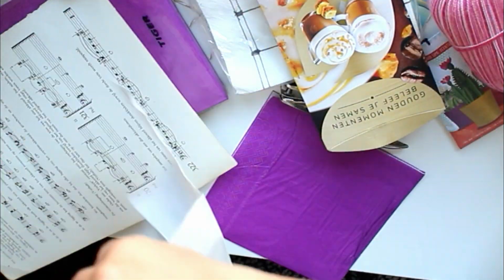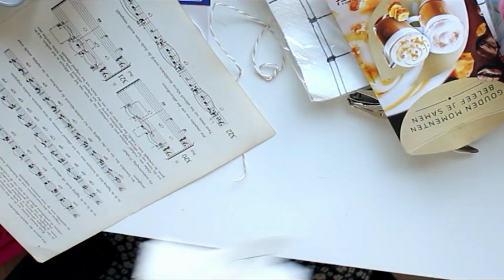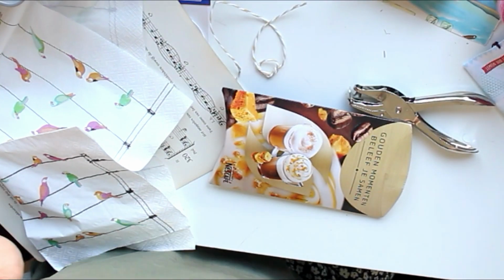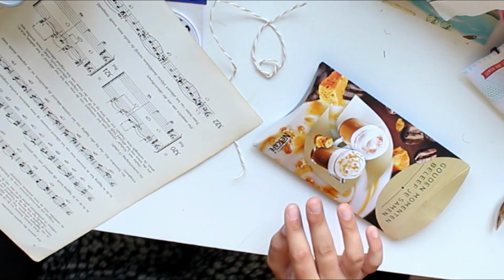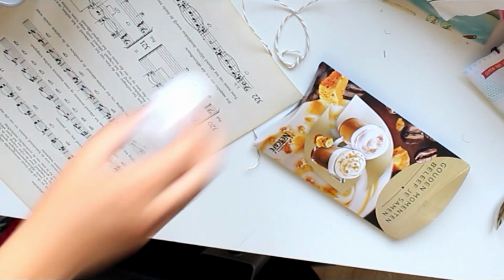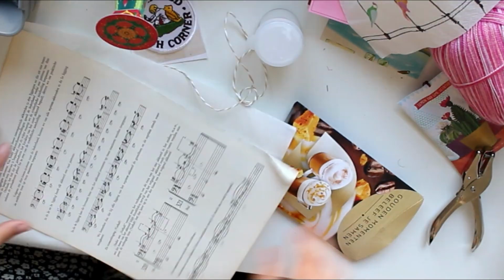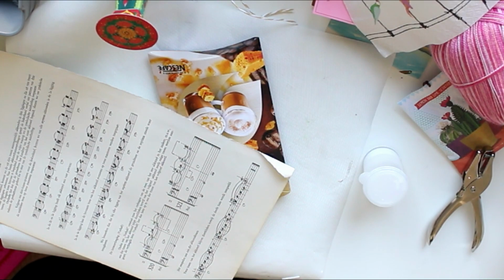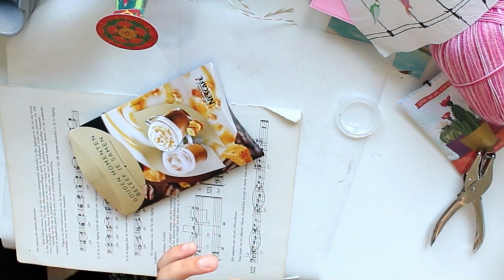But when I started making this, I had the idea to use those purple napkins and the purple tissue paper, but then you could still see the box, like the design of the box, through that. So instead, I'm going a different direction, which is going to turn out super cool. Pat on my own shoulder. But I'm going to use that music paper and that napkin with the birds on it, which is very cool.